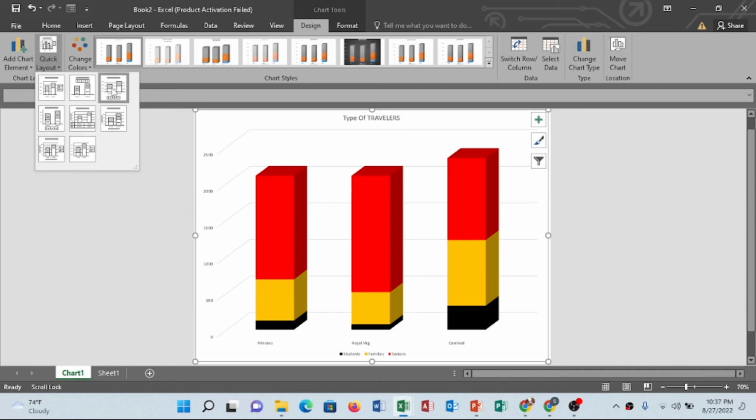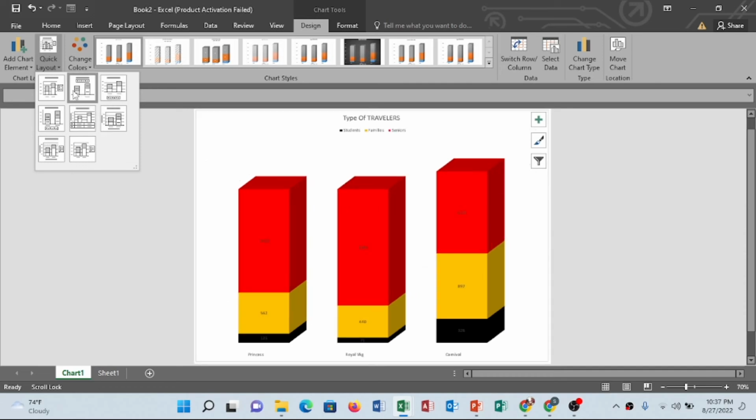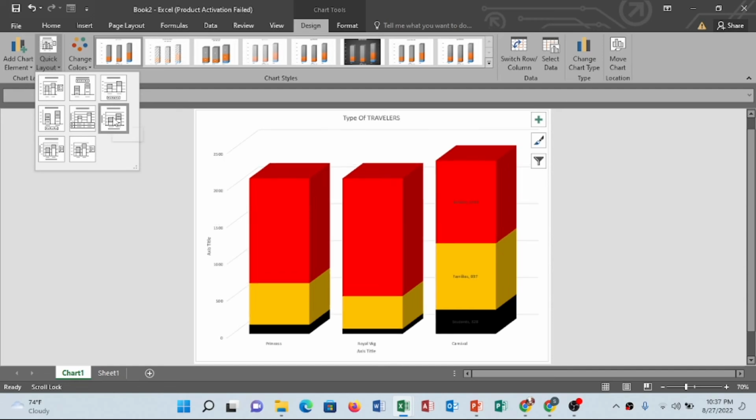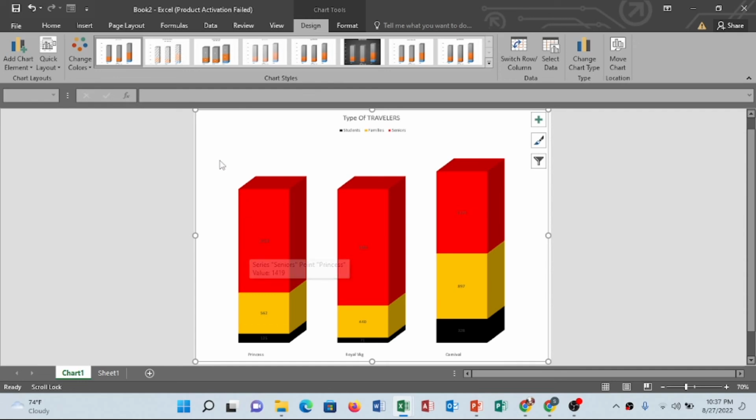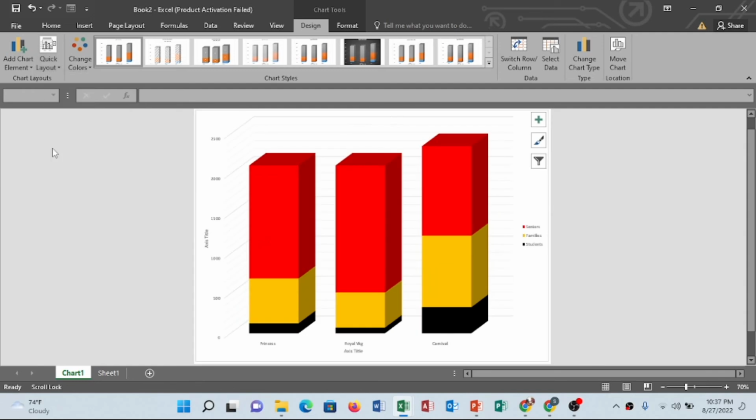When I set my mouse pointer on this layout, it shows that the percentages are assigned to each chart in that manner, anyhow you want it. When I select the first one, for instance, you can see that previously the percentages were at the left hand side, but now they are assigned within the charts, inside the blocks. So you can also click on Quick Layout and select another method. You can see here these are the layouts. So basically that is just that.